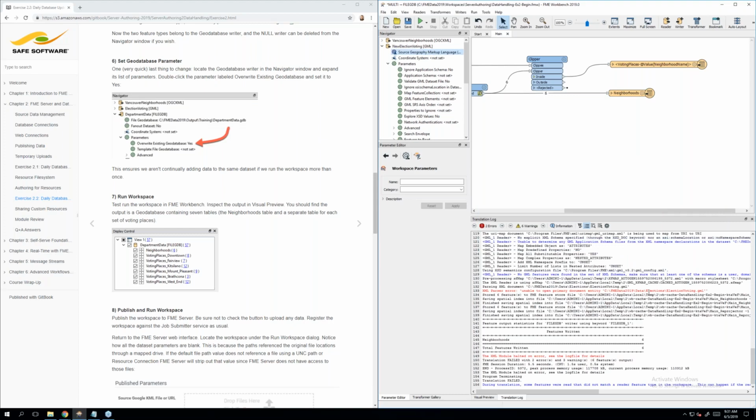If you used the workspace that you saved yesterday, you wouldn't have run into this issue, because we had already set that up to use the new election voting file. However, if you use the workspace from the server authoring folder, this was set up to use the workspace before it was renamed. So we should then be able to go ahead and run that workspace.